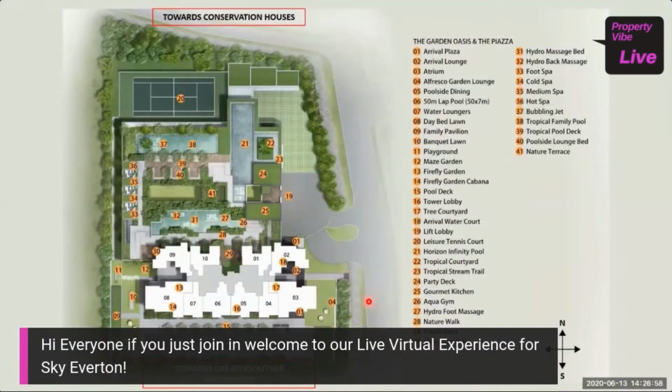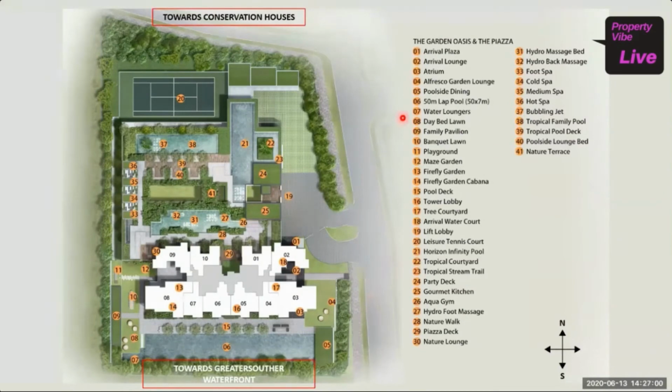Okay, to touch on the facilities a little bit, it's kind of quite unique in the sense that we are actually a single tower building. So a single tower building with full facilities in Singapore is very, very rare. To begin with, first and foremost, tennis court. Not many developments in the area have a tennis court. There's only one other development, being Spottiswoode 18 Suites, that has a tennis court. Even the bigger developments don't have a tennis court around this whole area.